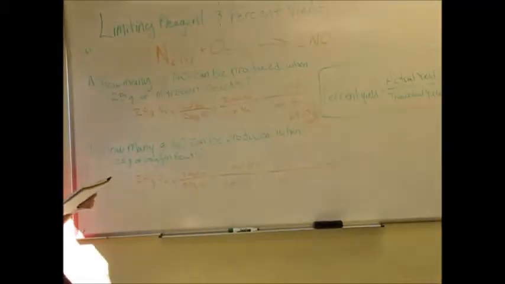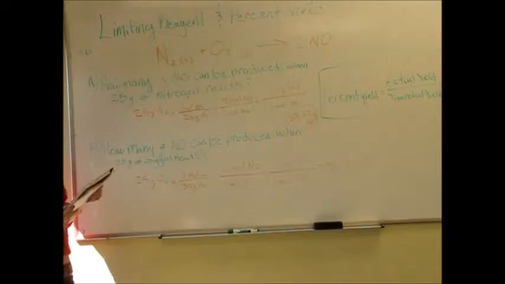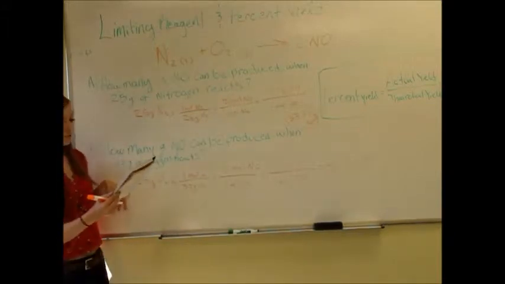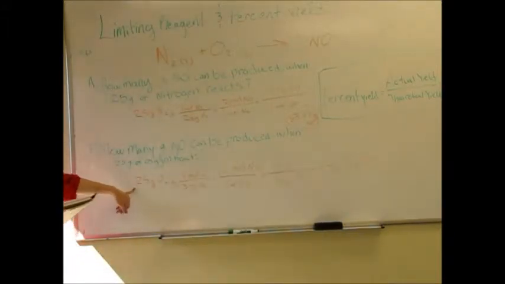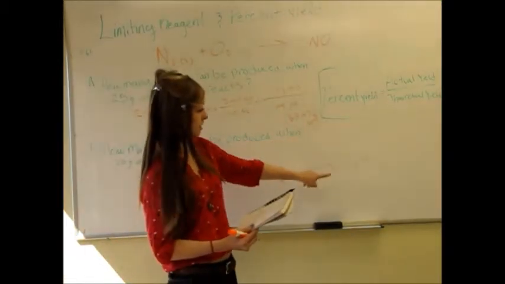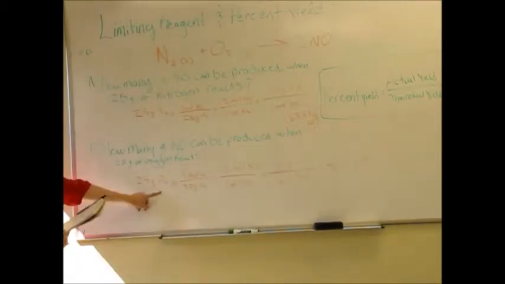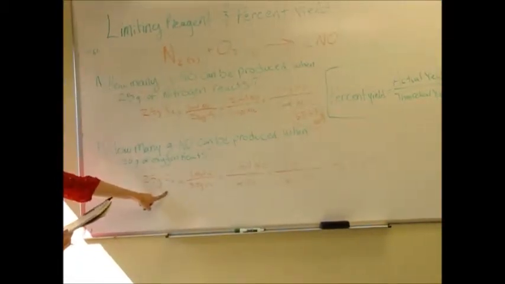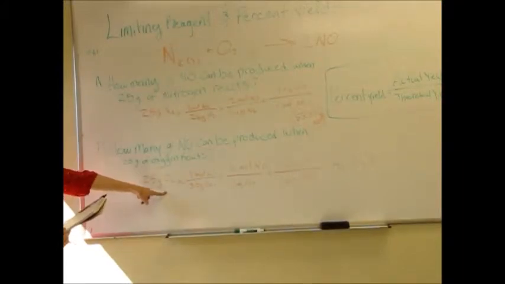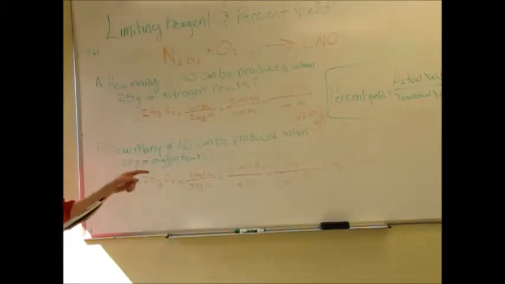Okay, so question C, which I haven't written down, is asking to predict the amount of NO that can be produced when 25 grams of nitrogen is reacted with 25 grams of oxygen. And then question D is explain. So our limiting reagent is going to be the reactant that is exhausted first in the reaction, which is going to be the smaller number out of these two, 46.8 grams, which means that oxygen is the limiting reagent. So the amount of NO that will be produced when 25 grams of nitrogen reacts with 25 grams of oxygen is 46.8 grams of NO.